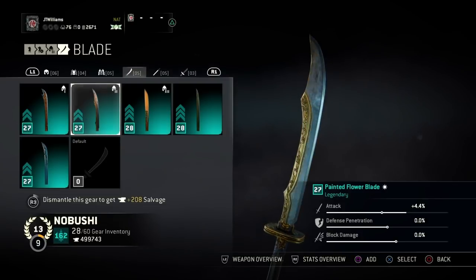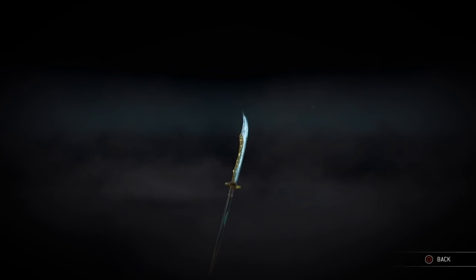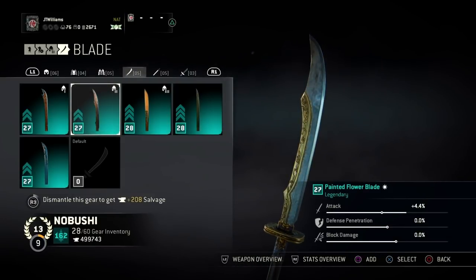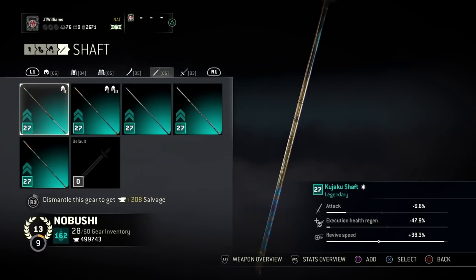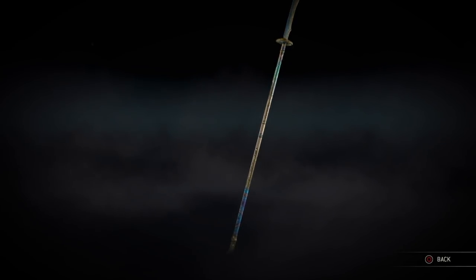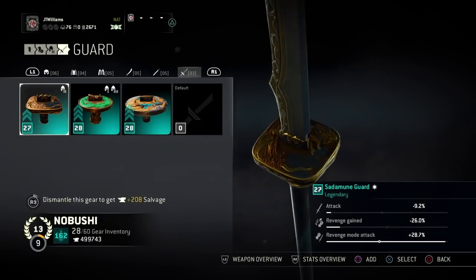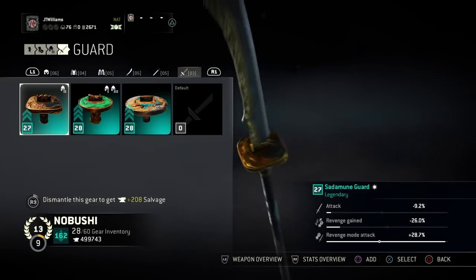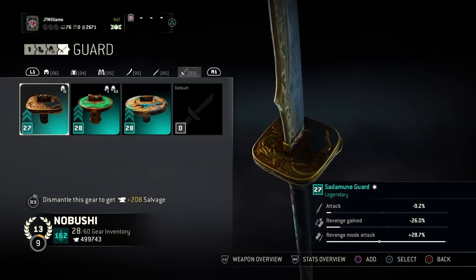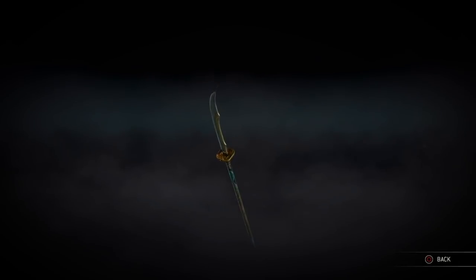Moving on to the blade. This is one of the newer blades that was added into the game recently. It's called Painted Flower Blade. I really like that one. I like the gold trim on the back and the kind of floral design that it has. Her shaft also is one of the newer pieces of gear that was added into the game in this last patch. I really like this one, especially the back end of it. And then last but not least is the guard. I think this is an older guard, but I don't really get that many flashy guards for Nobushi. So this is the one that I currently have on right now.